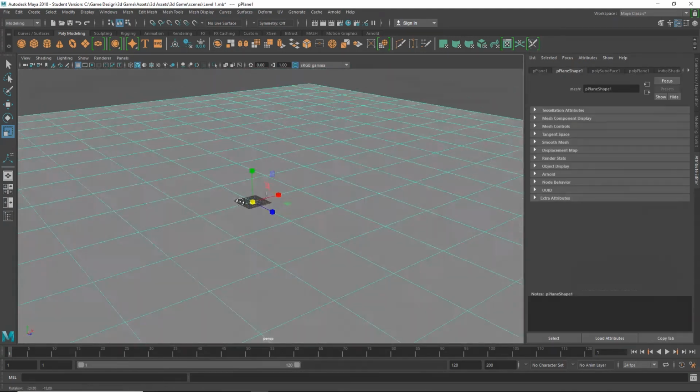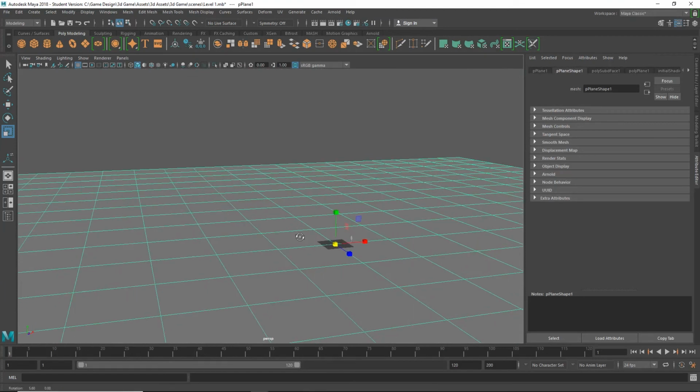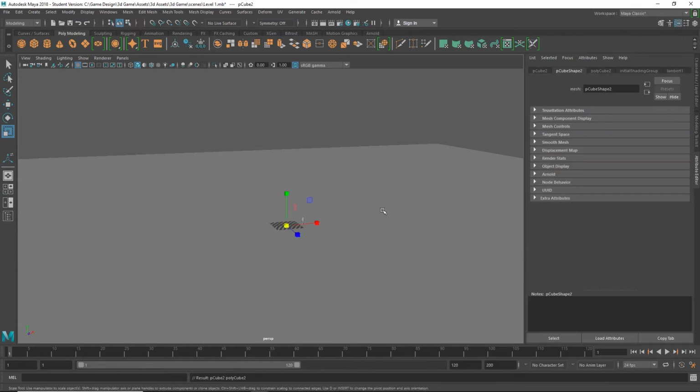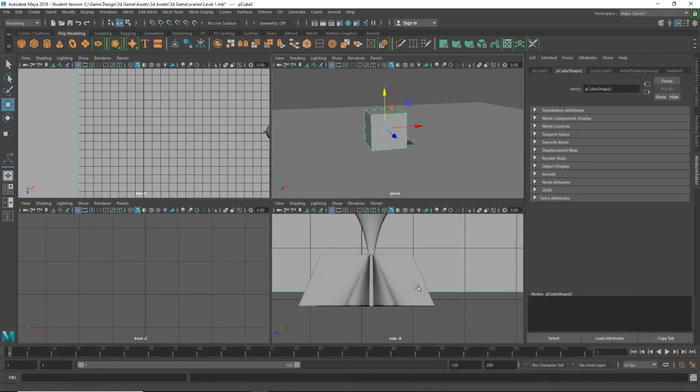So next, let's create some kind of building structure. All right, so what do you think we should start with? How about a cube? All right, we're going to scale that sucker up quite a bit. Move it away from the bomb. Move it up to where it's just touching. Now, I could eyeball this all I want, or I could hit space, go into this view right here, and I could see if I'm right on that line or not.